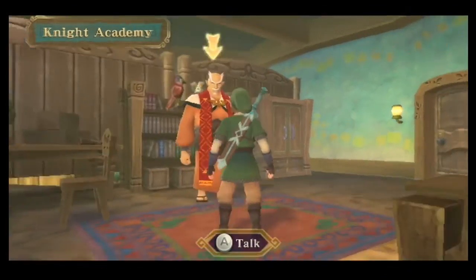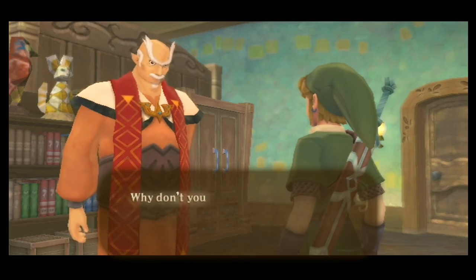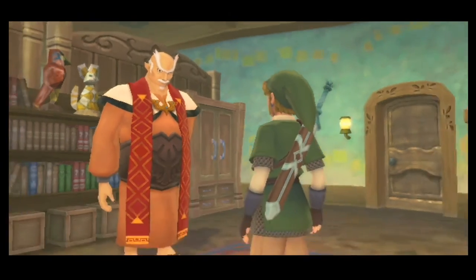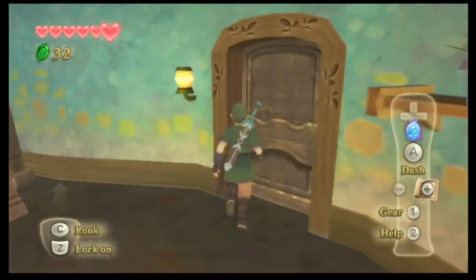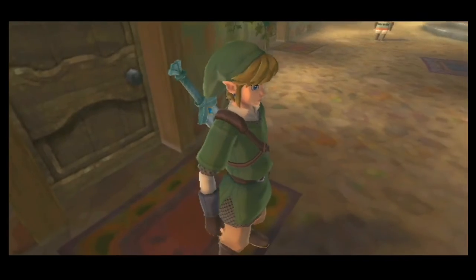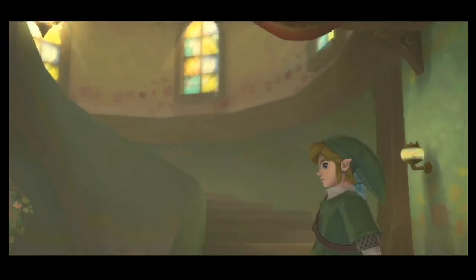So, we are wearing Link's iconic green tunic now, and we are going to head out to save Zelda. We are now coming towards the end of the episode. It's sort of a similar amount of time to last one. It's probably going to be a bit longer, but yeah.